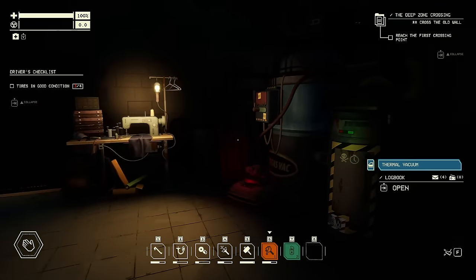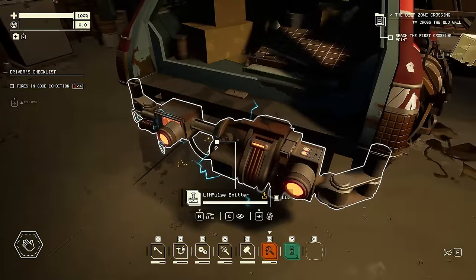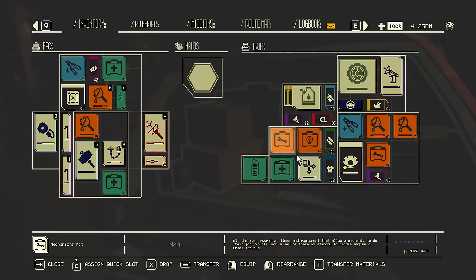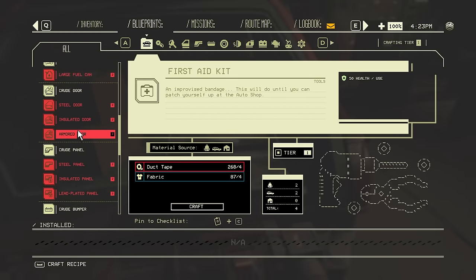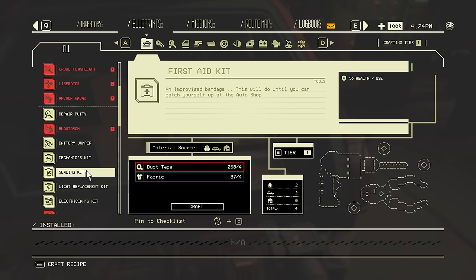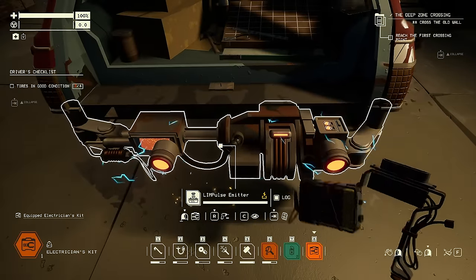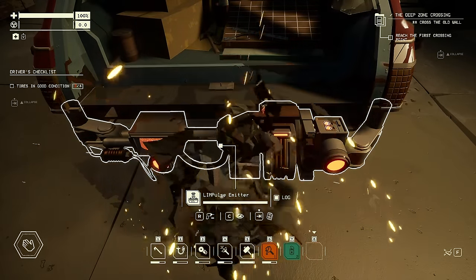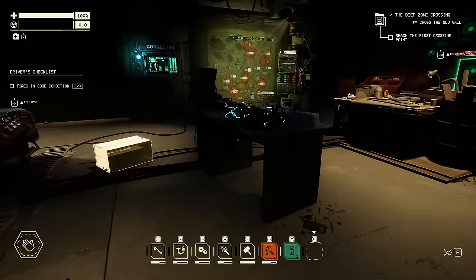By the way, that noise. It's you, right? I'm just gonna make an electrician's kit right here, if you don't mind, because that noise is killing me. Oh, I'll use some copper wires though. Yeah, it's just... Shh, let's be quiet here, okay?